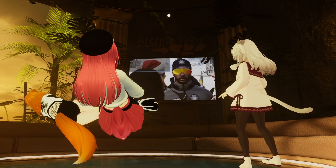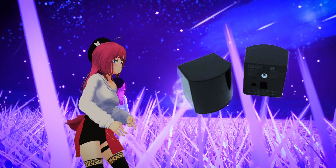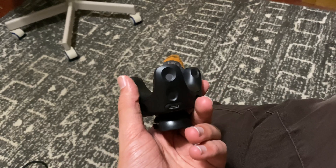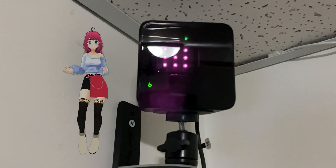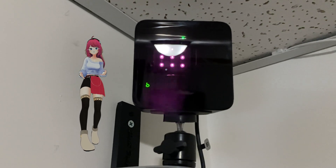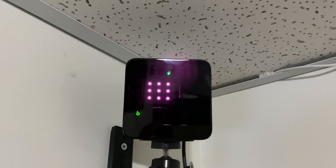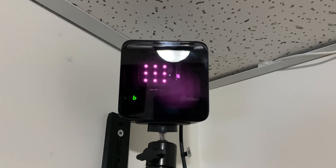So why does a VR headset lose tracking? Let's start with the simple stuff. 99% of PC VR gear uses base stations to track. These little guys emit light by spinning lasers incredibly fast — over 60 revolutions per second — and your headset picks up this light by means of little dots, or sensors. All of that spinning can really wear these guys out. In just under 300 hours of playtime, these things do a total of over 1 million revolutions. To see if your base stations are the problem, grab your phone and turn on the camera to check that these two little dots are visible. If one of those dots is missing, it means that base station has a mechanical fault and needs to be fixed or replaced.